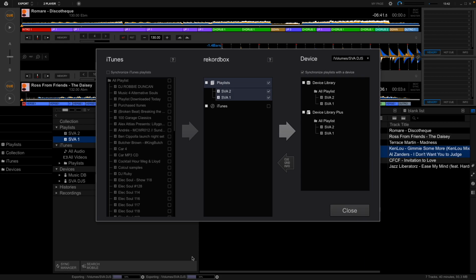Now, technically, I'm going to have these playlists on here twice because I'm doing it this way, but I just wanted to show you that there are several ways and means of getting music onto your USB stick. We'll cover the synchronization manager, or sync manager, in more detail later on. But in the meantime, that gets you up and running to get music on your USB stick for us then to go into the studio or in the club and start playing music.